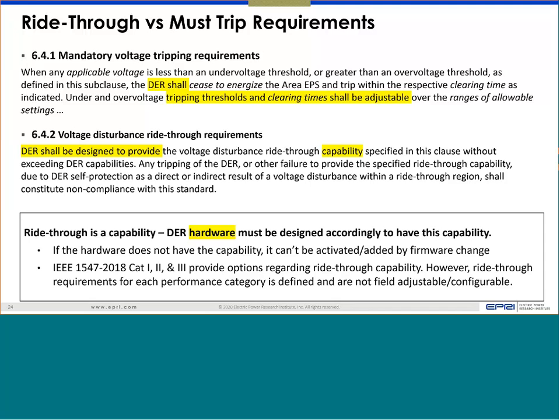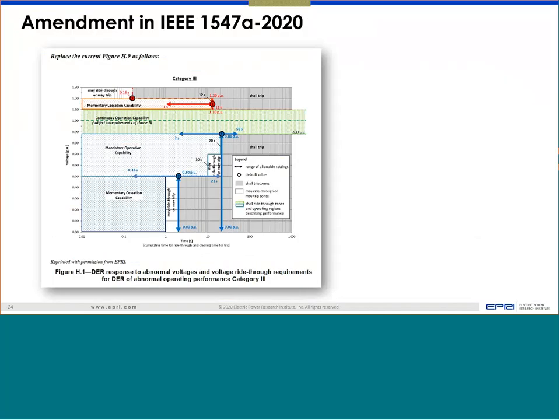Now that created some challenges or issues with some distribution protection engineers who did not like the very long ride-through capability of category 3. On the other hand, bulk power system and transmission system people, considering the future of high penetration, wanted the highest ride-through capability available, which is category 3. And long story short, maybe some of you can highlight, there was a practice that, okay, if I cannot shut down the inverter, I'll put a relay in front of the plant, and I configure the relay to shut down for those voltages that I don't want to allow.